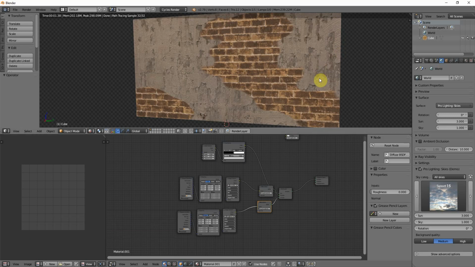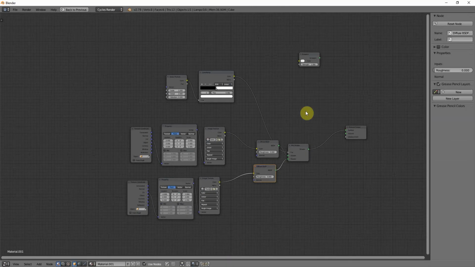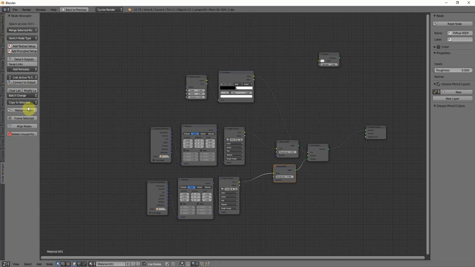Okay, so we've got these two mixed in with a mask, so we're showing one or the other in certain areas of the texture. Let's have a look at this node setup and see if we can't tidy it up a little. So I'm just going to go full screen on it, and if you're learning, it might be an idea just to keep it like these and frame areas just to help you understand. We've done this before, breaking it into frames so you know what each section is doing.